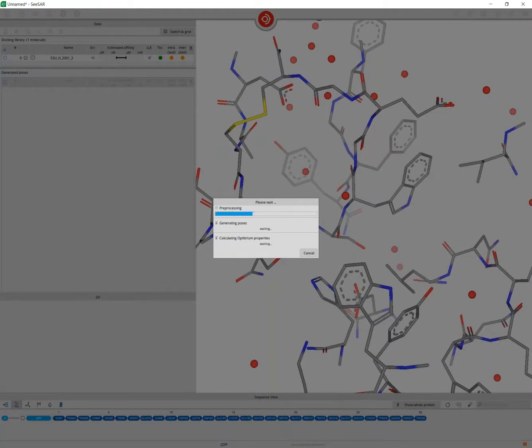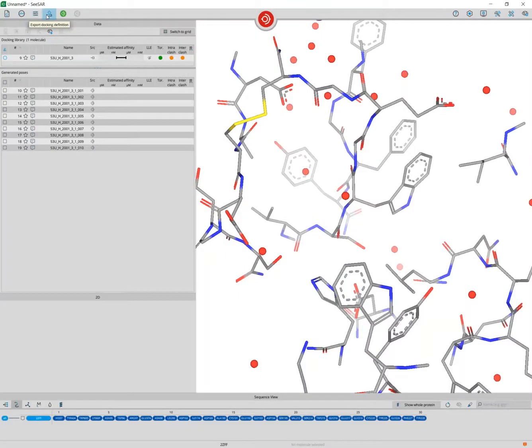And if you want to apply pharmacophore settings to this, this would be the button here at the very first. Equally, you can change the number of docking solutions that are produced. We have 10 by default. If you are working with computational chemists, then you can export the docking definitions that you've set here and send this docking out to a cluster or a higher power computer and do a bigger throughput.